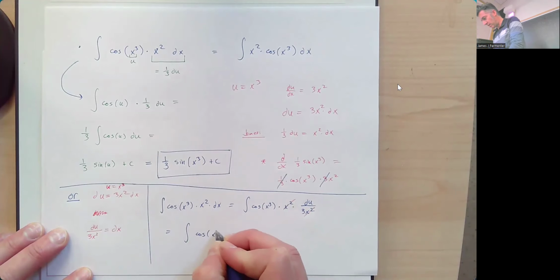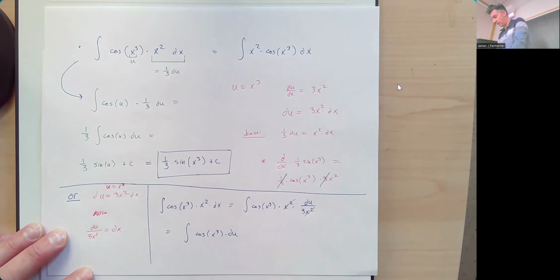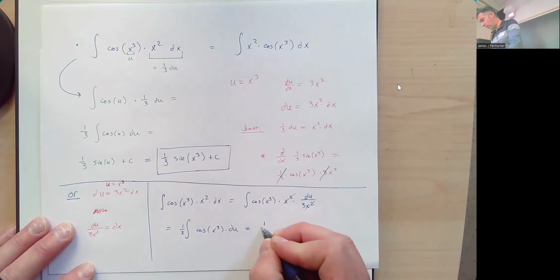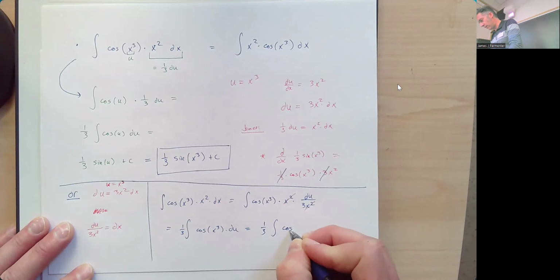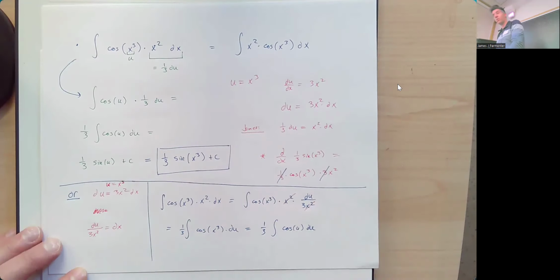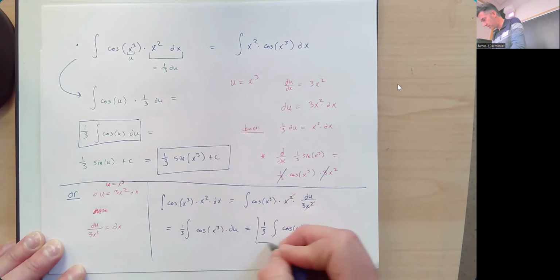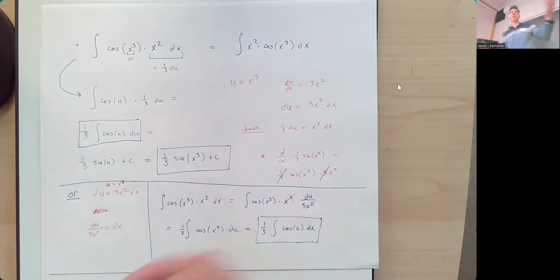Which is going to be the integral of cosine of x cubed times du times 1/3, which is the problem right now because I have x's and u's mixed together. I don't want x's and u's. I want either all x's or all u's. I want all u's specifically here because I'm trying to get to u. So I replace my x cubed with u and I get 1/3 integral of cosine of u du, which still gets us to the same place we got to over here, just in a slightly different way, which means if we anti-differentiate and plug back in, we'll get the same answer.